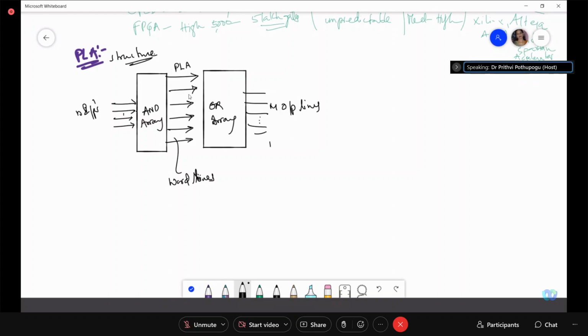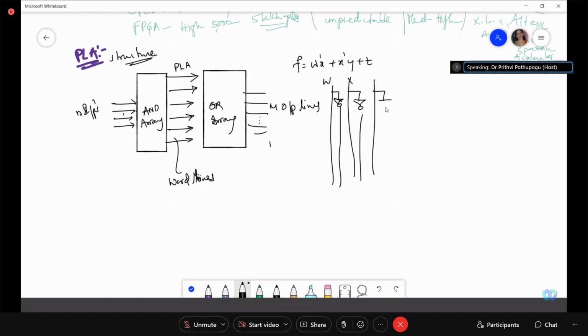Okay, say if I want to implement an equation, that means we have four inputs W, X, Y, Z, and we need W in its true or complement form, X in its true or complement form, Y in its true or complement form, and Z in its true or complement form.